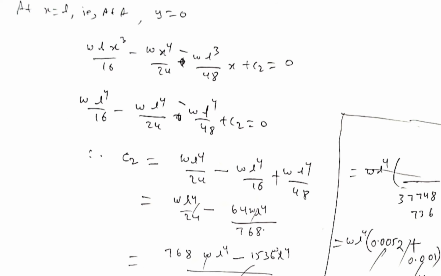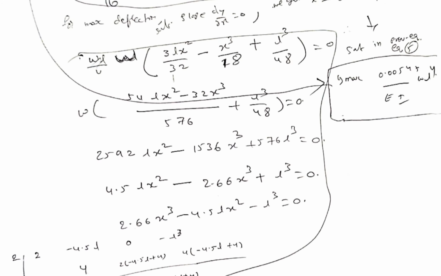After applying the boundary conditions, we'll get the C1 value, and again integrating we'll get the deflection equation, and the C2 value using another boundary condition. In that way, after getting the deflection equation and slope equation, we can find theta b and yb, substituting x equal to 0 in the slope and deflection equations. So you can see the complete procedure here in detail. So y max and y at shear force 0 are calculated.